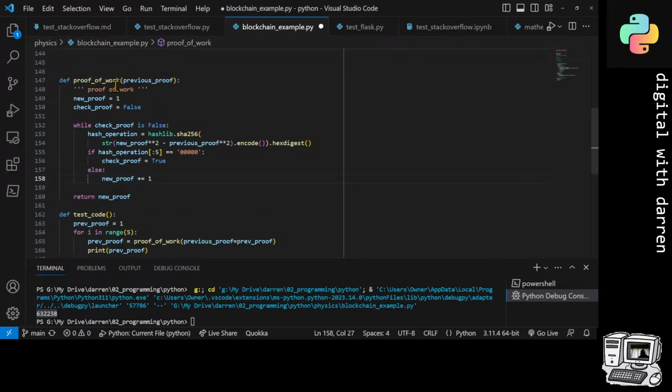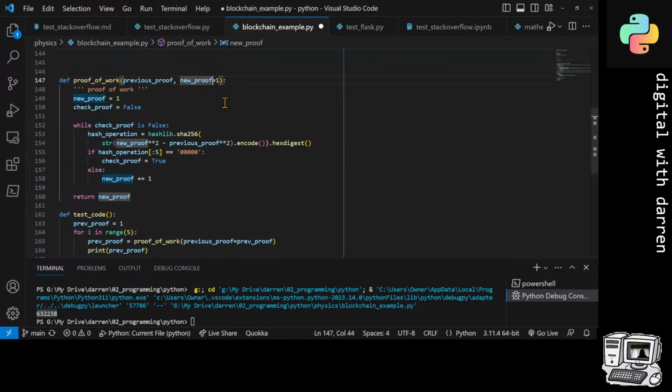But it would make more sense for new_proof equals 1 to be a keyword argument, basically. So if you don't specify anything, that new proof is always 1. That would make more sense.